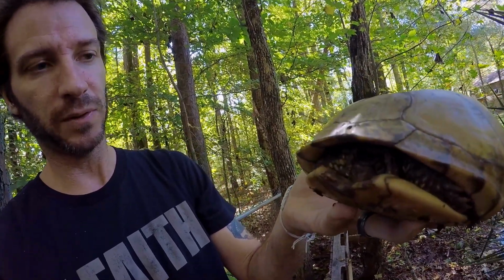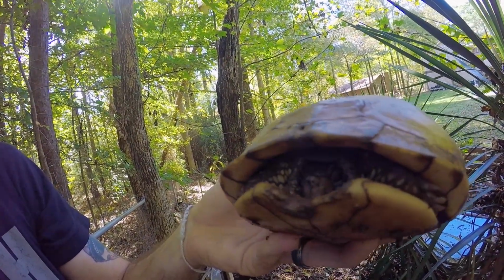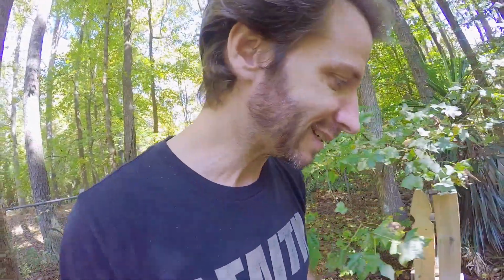Just like I was talking about, this one decided to close up a little bit. She is pretty cold. It did get pretty cold last night, and she hasn't come out in the sun. So you can see her eyes are a little bit closed, but I think it has more to do with the cold. I am going to move her over into the sun, and we're going to see if this helps her, and I'm going to come back and check on her. So that's the big thing: if you do see something weird, make note of it. If it doesn't seem like a big deal, you can let things sit.